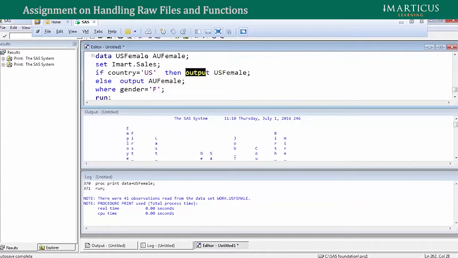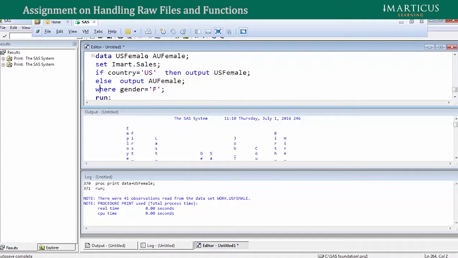Then I'm doing an explicit output where I'm instructing SAS that if the current observation is of US, meaning if the country value is US, output this observation immediately to US female, else output it to AU female. So based on country, it is going to redirect the data to either US female or AU female.